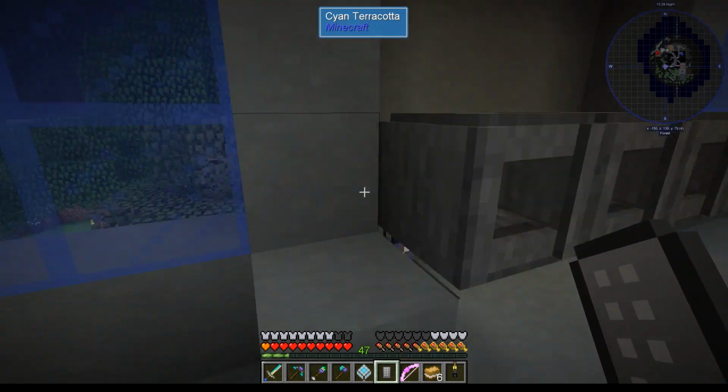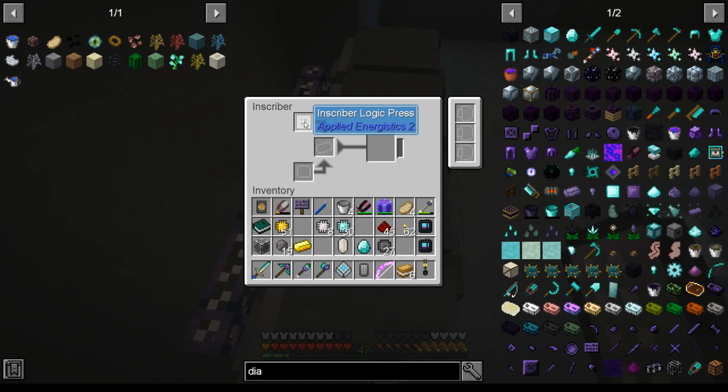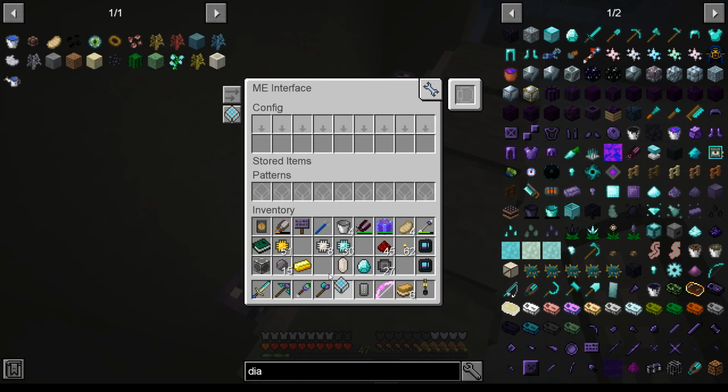That's the gold. Now you are the inscriber logic press. That is the logic circuit. So this is that one.